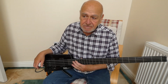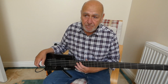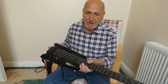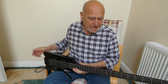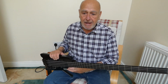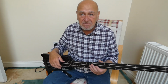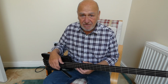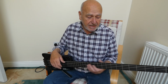Actually, the design isn't brilliant, to be perfectly honest. Especially this bridge. I just don't like it. I don't like the bridge. I don't like the bridge saddles. It's okay if you just want to take something away with you that's not too heavy. I'm not sure the sounds are fantastic really compared to what's out there. I'm being a bit negative, aren't I, really? It's okay, it's a gimmick. It's a gimmicky guitar.